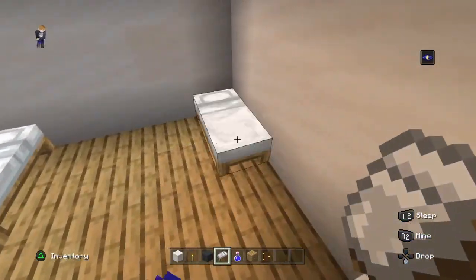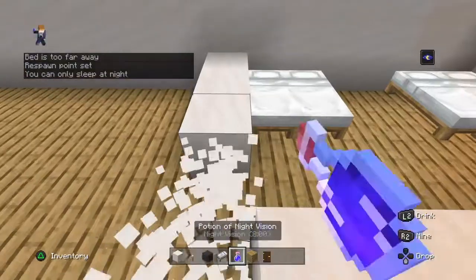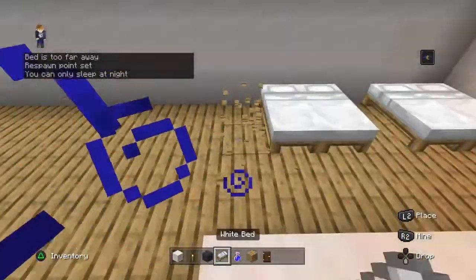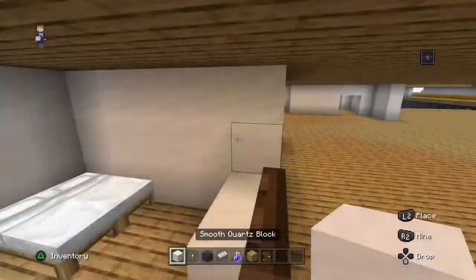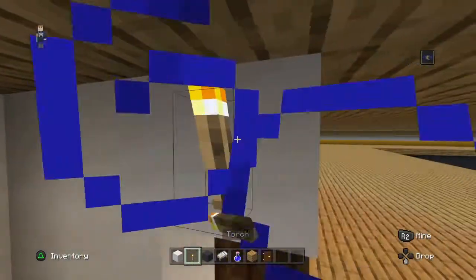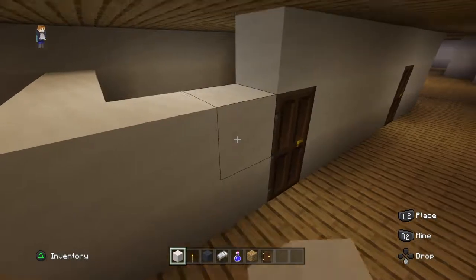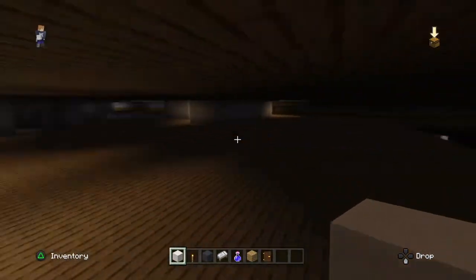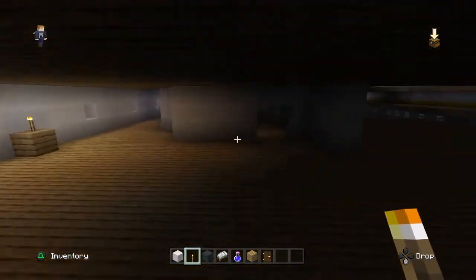Bed here. So this room's a bit bigger. Dark. Very dark.